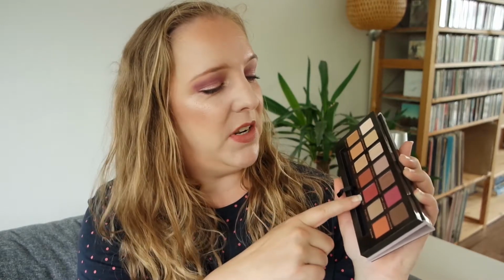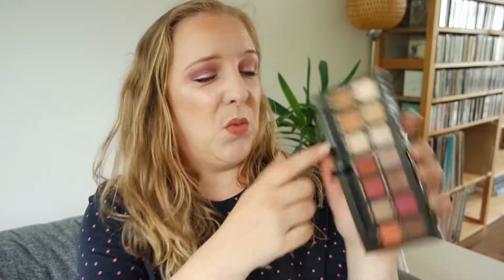There are only 3 eyeshadows that truly appeal to me in this eyeshadow palette, and that is Venetian Red, Red Ochre, Antique Bronze, and if I really want to throw it in there, Vermeer as well, because that has a bit of a dent in it. Like, these eyeshadows just don't speak to me. I'm not really a big fan of warm tones.